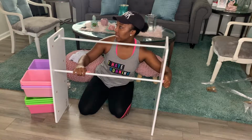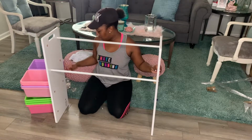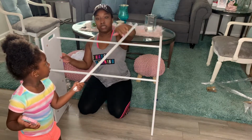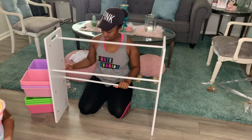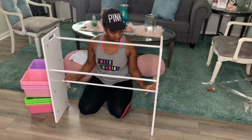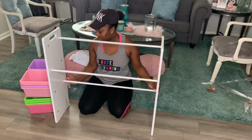Why do you need your phone to help me? So, I need another pole. Pole? Coming right up. Thank you. I'm kind of doing it at a zigzag. Trying to gain some type of... I'm going to put my camera right here. Oh, you're going to record on your phone like I'm recording on mine?